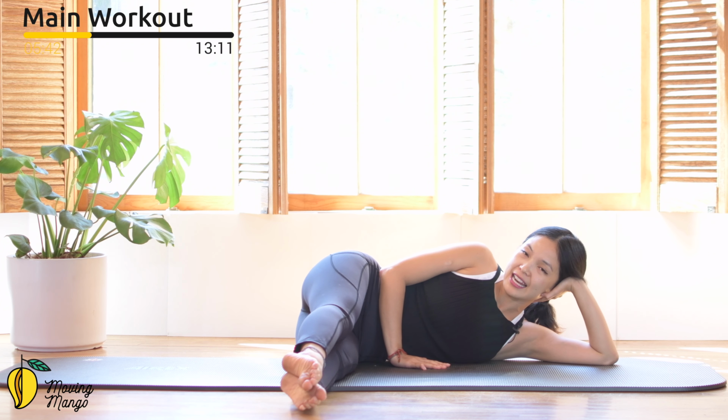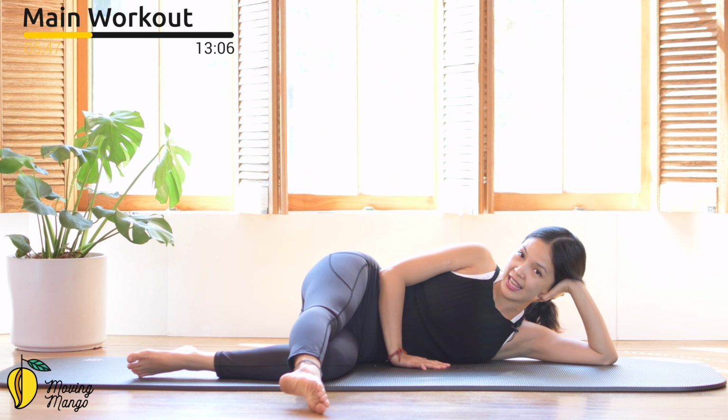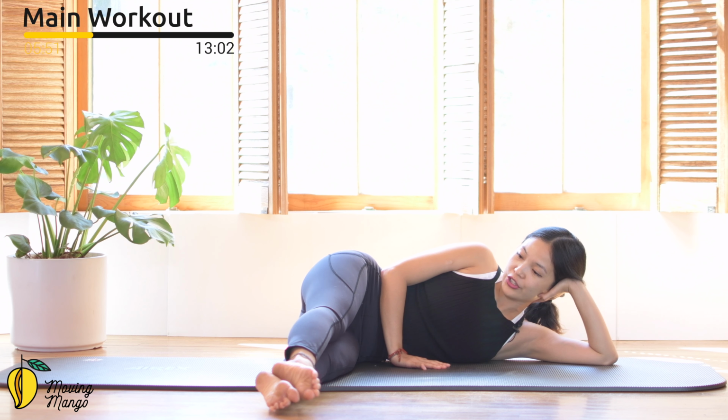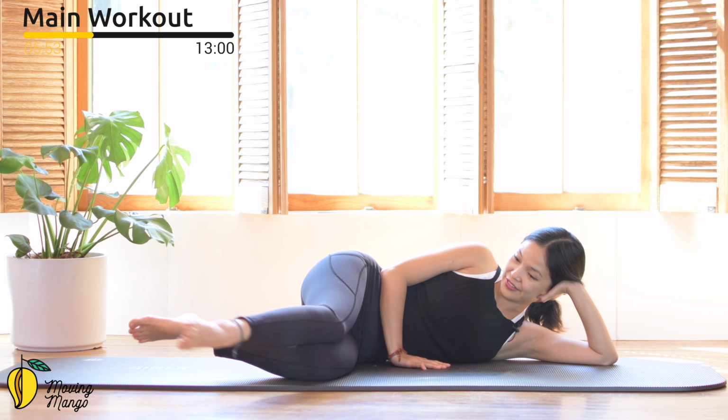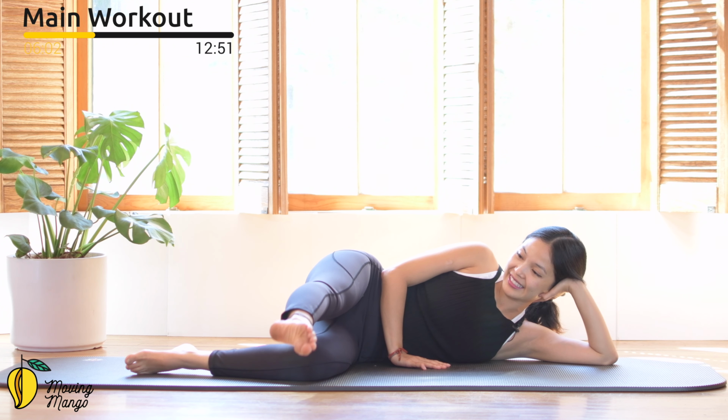The last movement, lengthen both legs towards the front and feel free to bend your bottom leg and move your top leg further away if it's easier for your hips. Or you can just bend both knees if it's easier for you. So inhale, lift your legs up and exhale, bring it down. Keep breathing a couple more times with your own breath. And up and down.